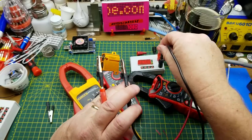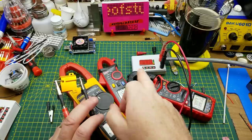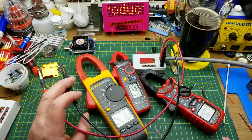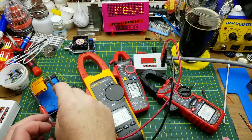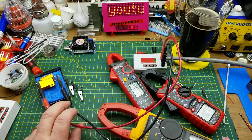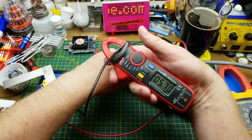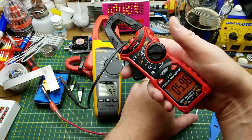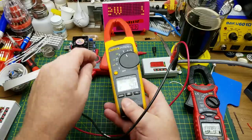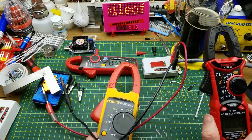I've got a couple of 8 ohm 25-watt resistors in parallel — 4 ohms total — which should give about 6 amps, though more wattage than they're rated for, so I've got a wet soldering sponge to keep them cool. Results: the Fluke reads 5.8 A, the Kaiweets reads 6 A (using hold button: 5.98 A), the UNI-T reads 5.71 A. So the Kaiweets and the UNI-T are about the same distance off from the Fluke, just in opposite directions.